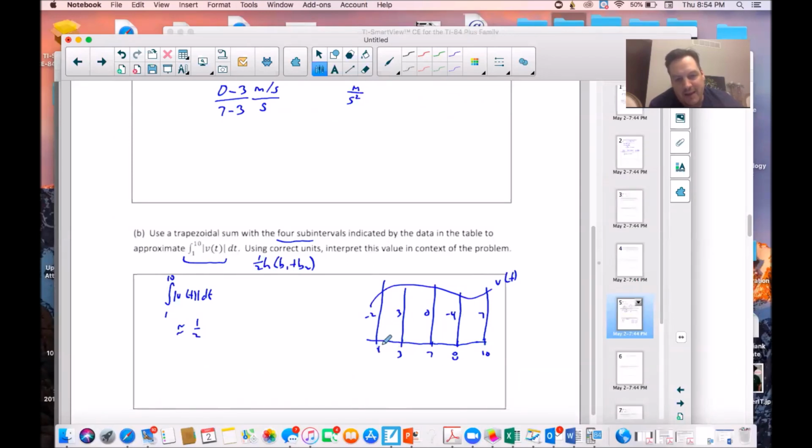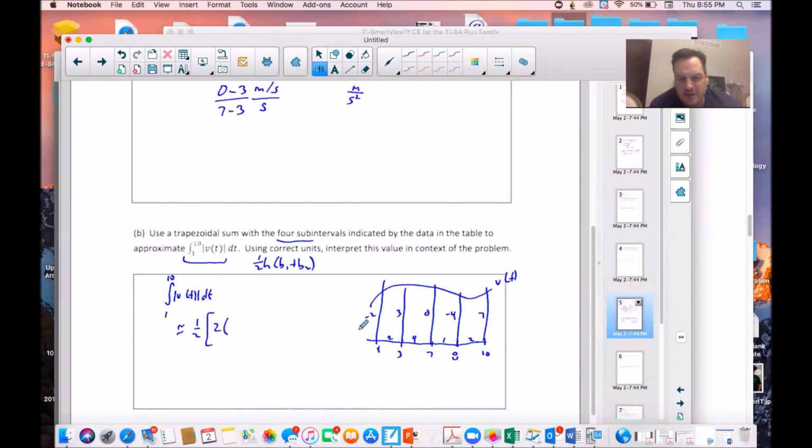And think about these bases. The first one is from 1 to 3, so that's going to give us a base of 2, or a height of 2, I guess, in this case. And then from 3 to 7 gives us a height of 4. From 7 to 8 is a height of 1. And from 8 to 10 is another height of 2. And so when I have these numbers, we can use our formula really pretty quickly. So for the first trapezoid, the height is 2. And then we do base 1 plus base 2.